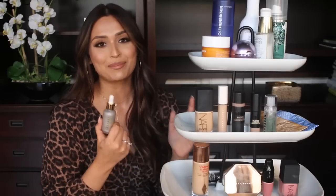And when you apply this, which you can do as a serum on bare skin, mixed in with your foundation or on top of your foundation, it gives you a glass-like sheen. So I'm obsessed with this for days when you don't want to wear makeup, especially because it just makes your skin look reflective and draws the eye away from any scarring or discoloration or dullness you might have, because it just looks like you're so healthy and you drink liters of water and you work out every day and you're so oxygenated and you never eat any toxic food. It's really such a beautiful product.